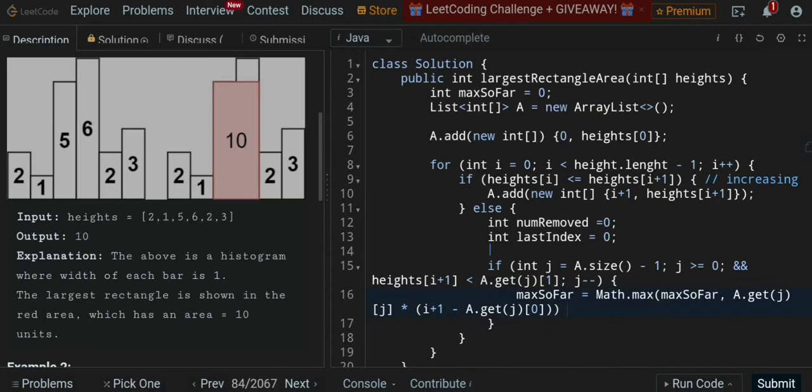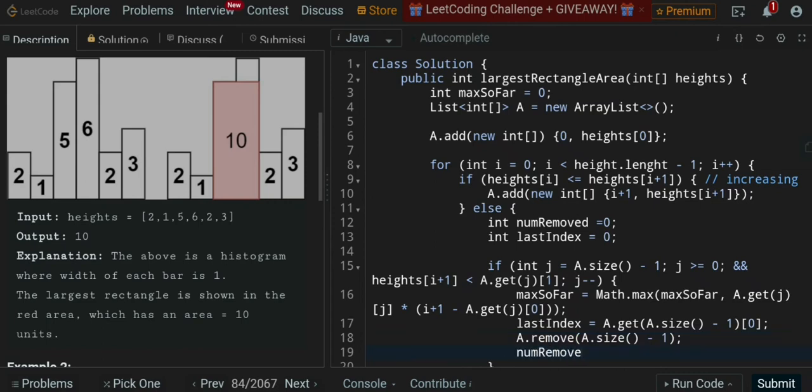Okay, so now let's update the last index that we are in. We're just repeating what we did. And then we are removing the item that we took into account in the max so far. This is the latest item on our list, or if you treat it as a stack.